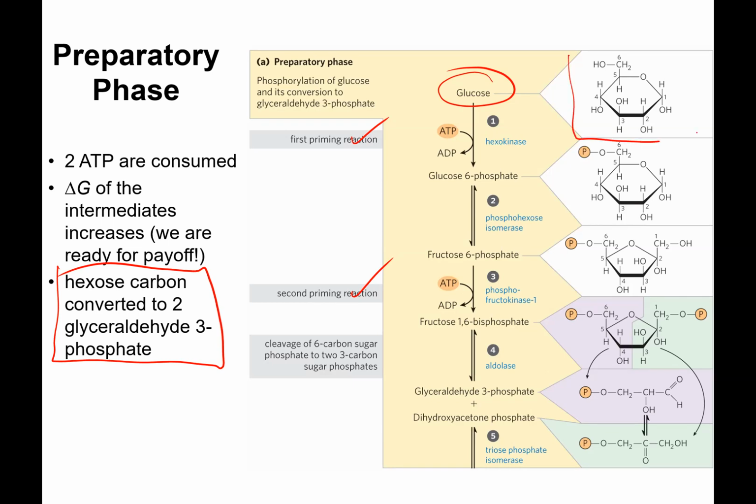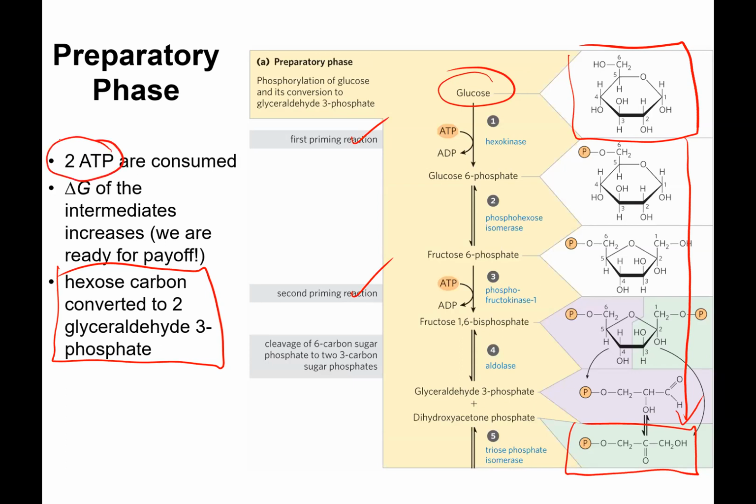So we start here with this ring molecule, right? Incidentally, any ring molecule is going to have to be linearized before a reaction can go forward. And through a series of steps, I'm going to be going through these one by one, so there's no point in talking about all of them right now. We're going to end up with 2 G3Ps, glyceraldehyde 3-phosphate. Also notice, I've said this before, but it can't hurt to mention it again, ATP is getting consumed in this part of the reaction too, in the phosphorylation process.